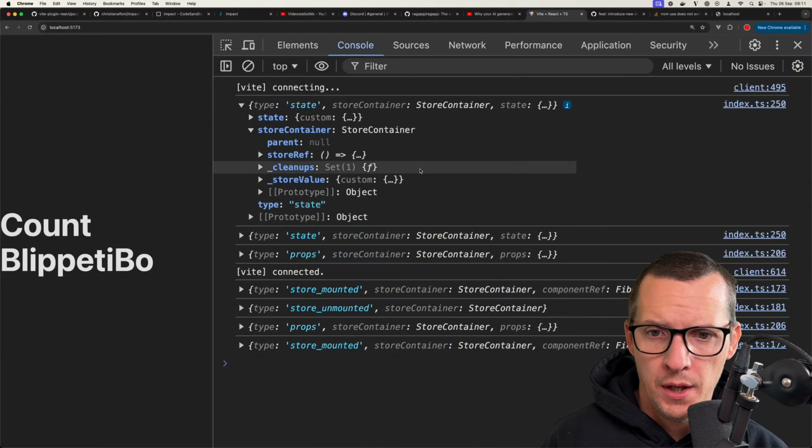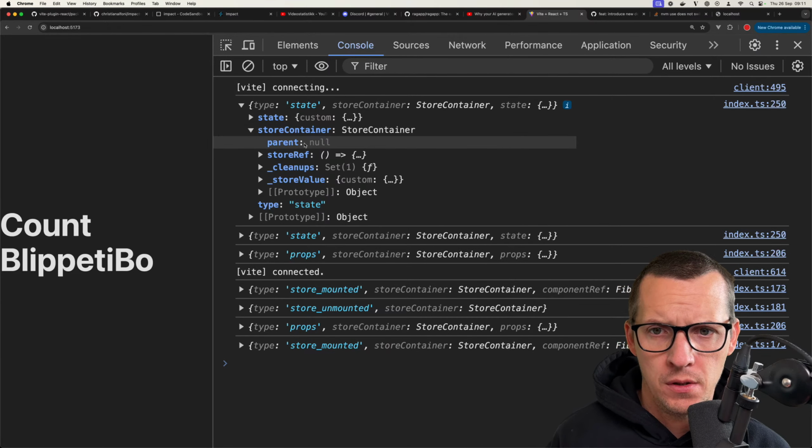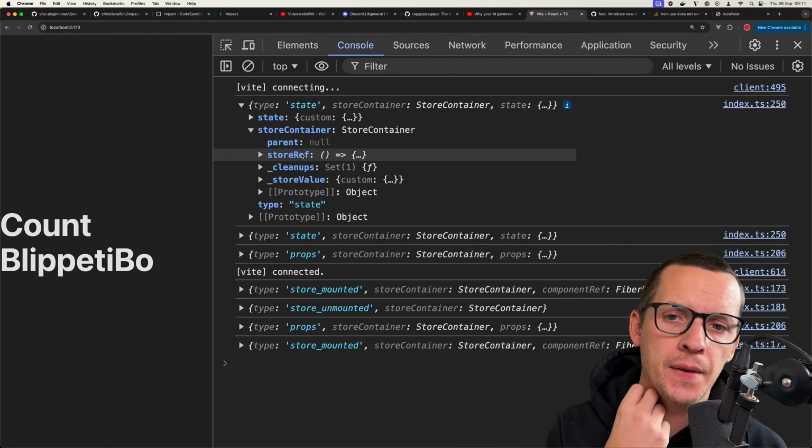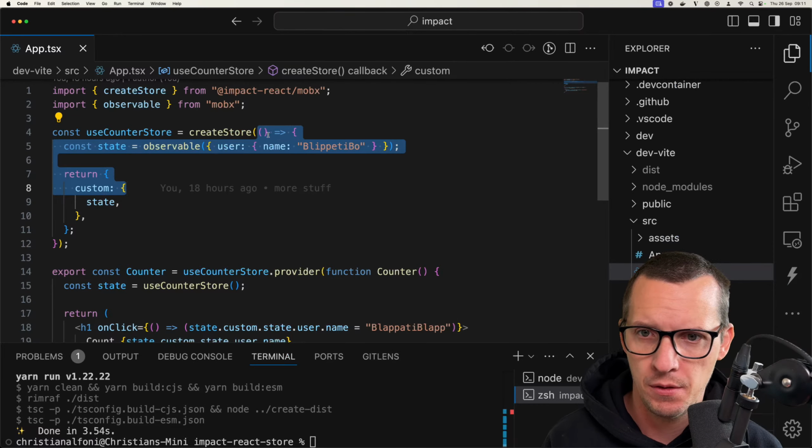Yeah, it's anonymous because the store container is what creates the hierarchy of the stores because it might have a parent. And then store ref is the actual function used for the store, so you can grab the name there. We just don't have a name here.